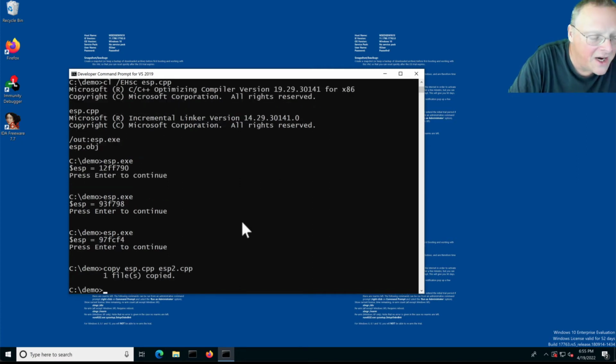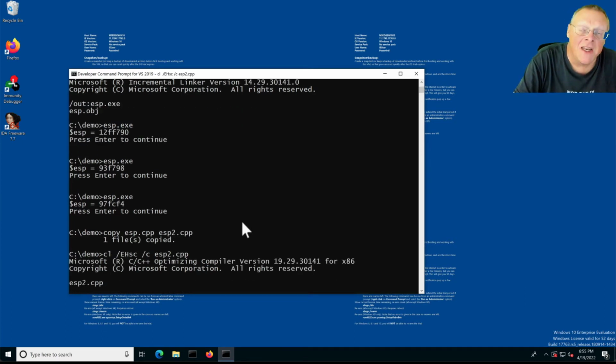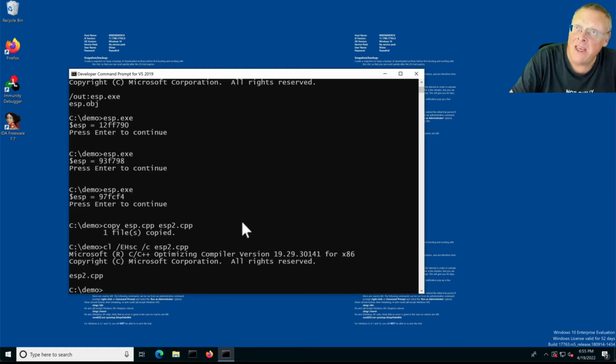and then do the compile again for esp2, and here you put in first cl /c to compile it but not link it. So that will compile it and create object code but not executable code. It's the first half of making it executable.